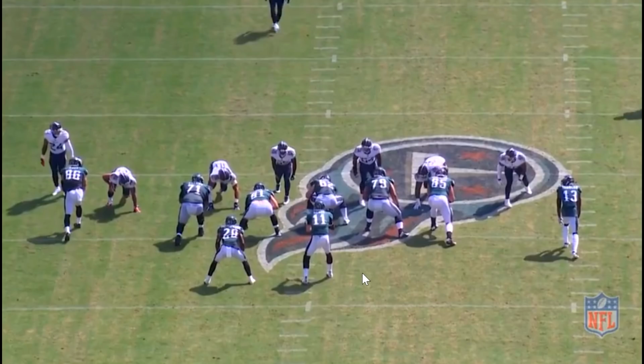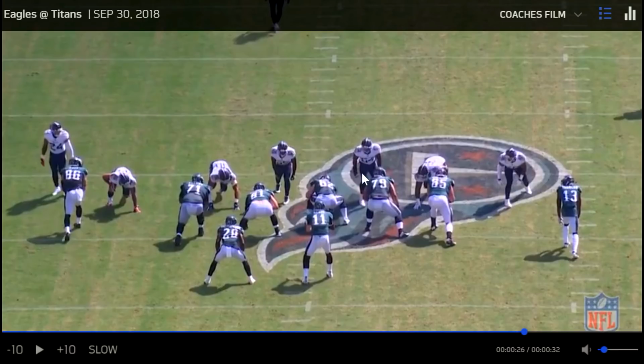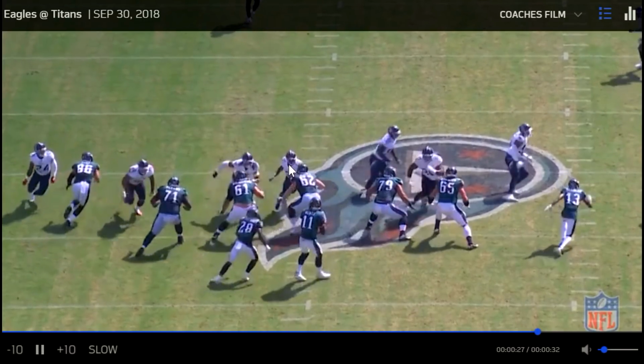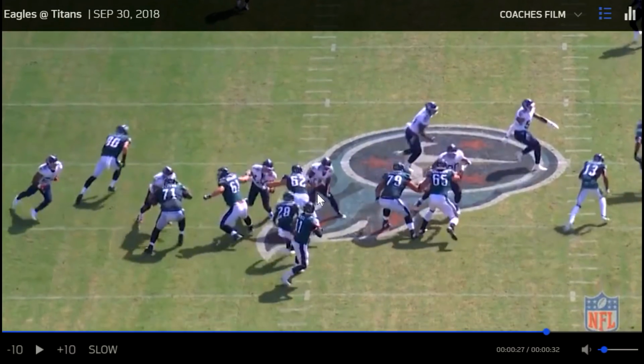This is sack number 2 against the Titans. They're all going to be slanting to their left at the snap, to the Eagles' right. And this is on Wendell Smallwood, but you can kind of see where there's some confusion on his end. Let's just play it. Jayon Brown here is coming on the blitz. And then let me stop it right here. Now Jason Kelce has to choose between the down lineman and the linebacker on who he's going to pick up. And ultimately, he blocks the linebacker, Jayon Brown.